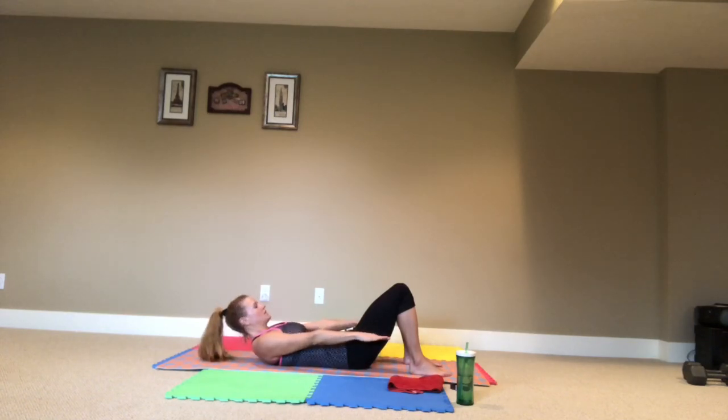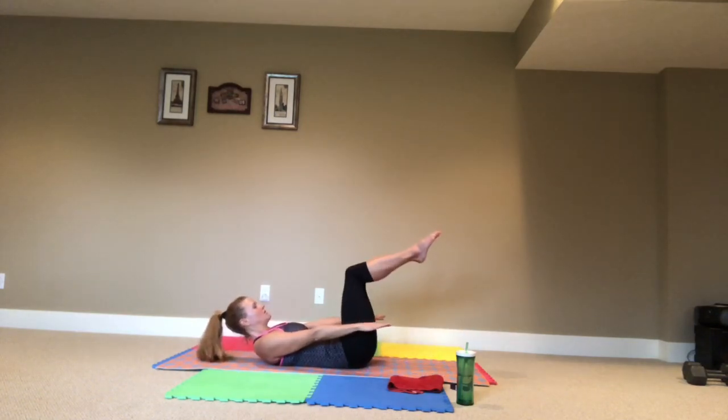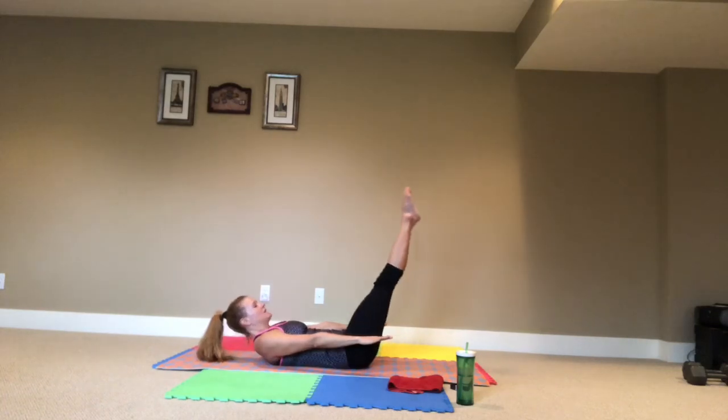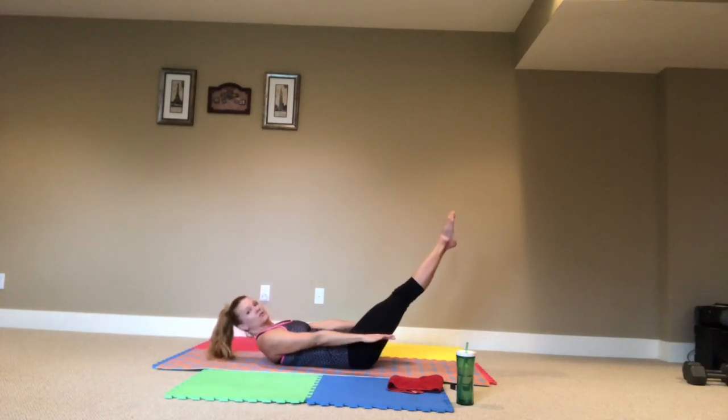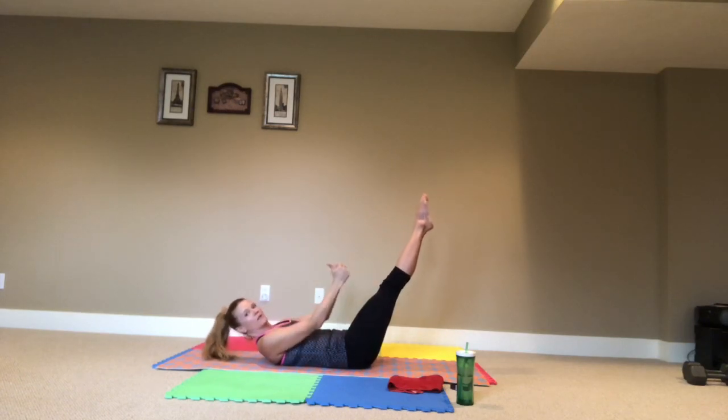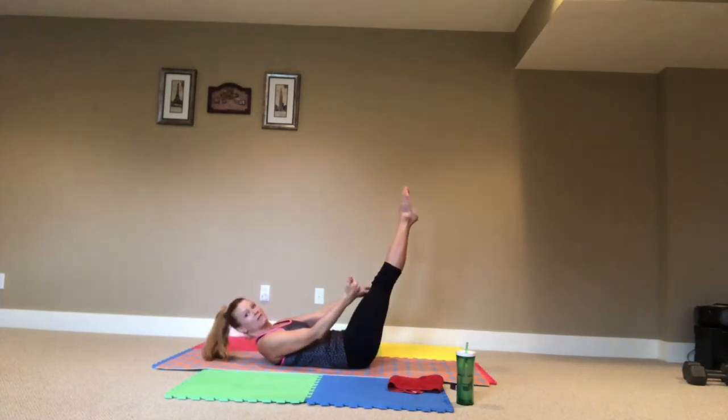Your level 1, your feet stay down. Level 2, they come up to your knee level. 3, I really want you to start to kick those quads in and fight that hamstring. And level 4, lower those legs towards the floor where you feel challenged. If you go so low your belly pops, too far. Bring your legs back in or lower down a level, okay?